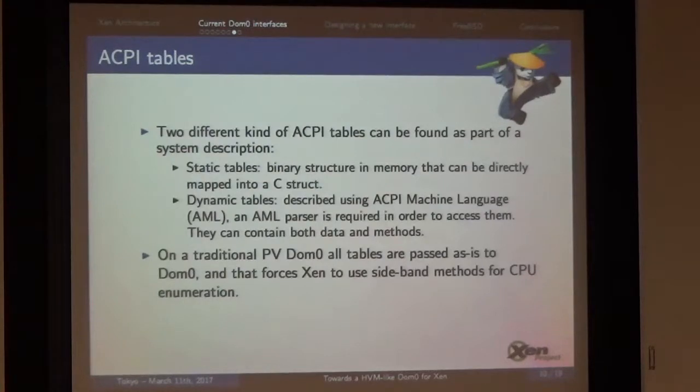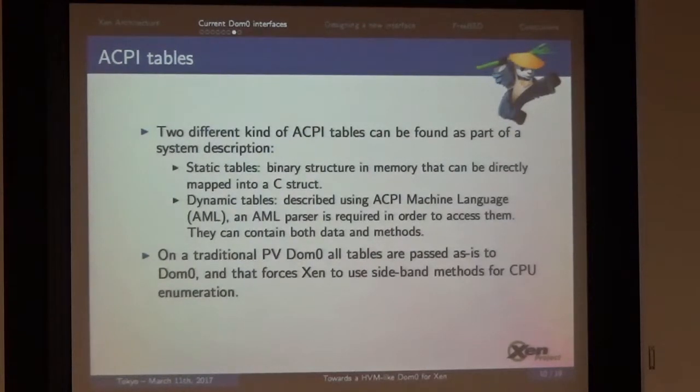If DOM0 parses these native tables, it will find 10 CPUs and it will think it has 10 CPUs. So this is one of the main problems that we have here, especially with the static tables: the number of CPUs is different on the tables from bare metal, and then we are providing those tables to Xen.